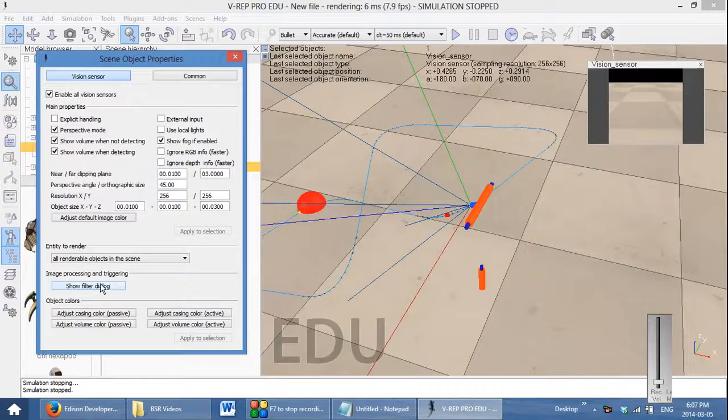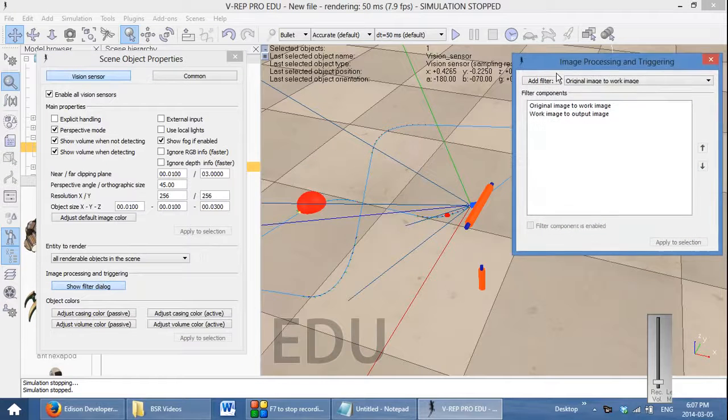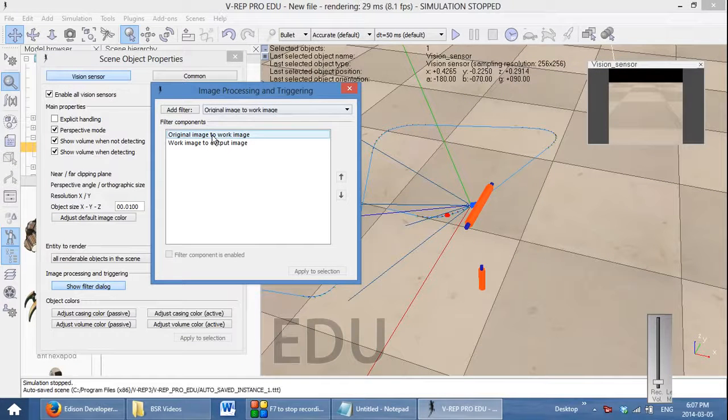So, when you click on the Show Filter dialog, you will see that there's currently two entries. There is original image to work image, meaning it takes the image from the vision sensor, and then work image to output image. So here you only have two steps. And you can extend this by adding certain filters that will sequentially manipulate the image as you go on.